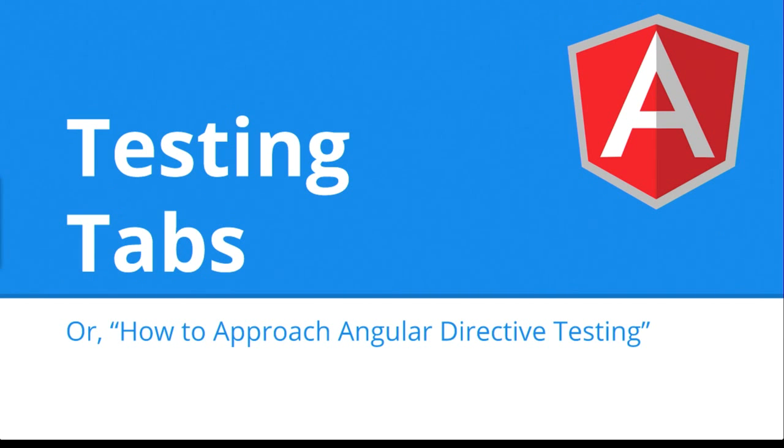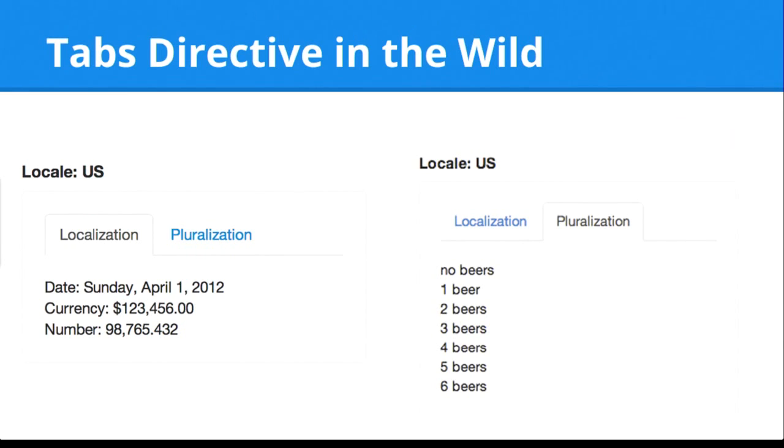You're testing logic, you're testing views, you're testing multiple things working together. So a lot of people just write apps testing services or controllers and neglect the directives, which turns into some headache later on. This is the directive we're going to be working with, the tabs directive that you can find on the angularjs.org homepage.